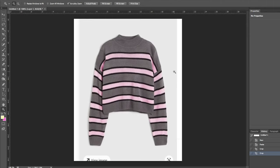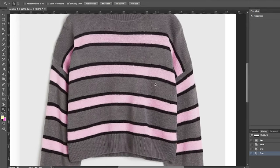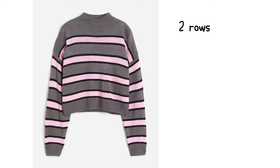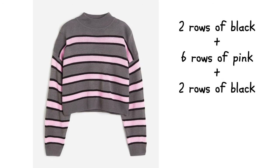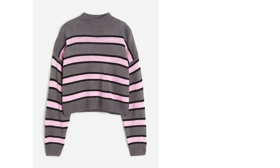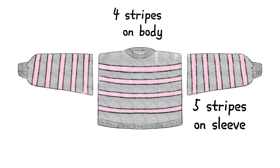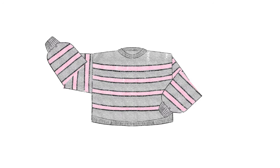Now let's look at the jumper again to figure out the rows ratio. The grey stripes are slightly broader than the black plus pink plus black ones. In my swatch, I tried out 2 rows of black, 6 rows of pink, and 2 more rows of black for a total of 10 rows. So for the grey, I am going to knit 12 rows. This should give me the same amount of stripes with about the same ratio as the original jumper, if I've done my thinking right.